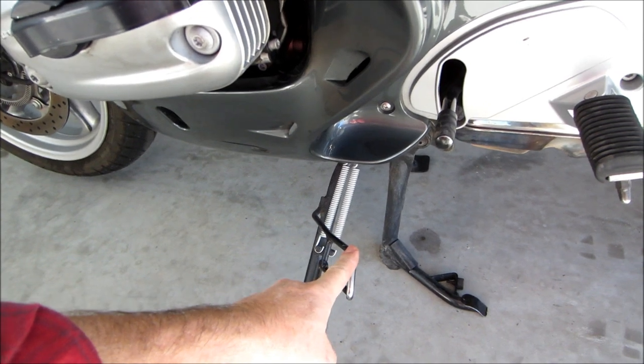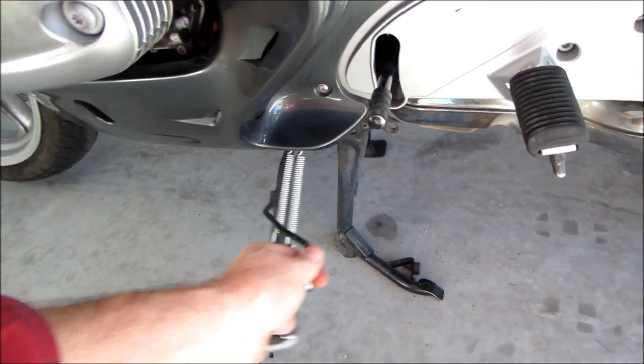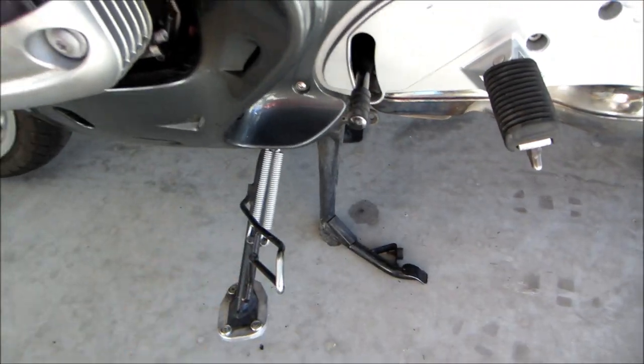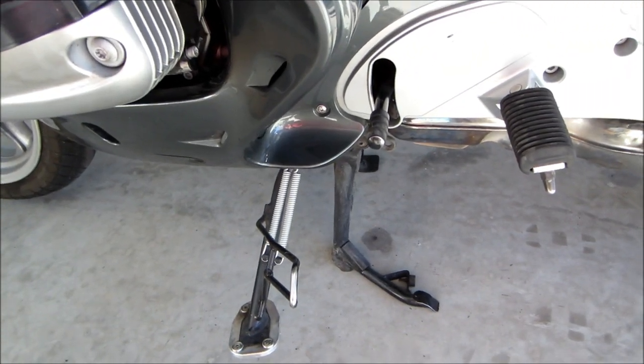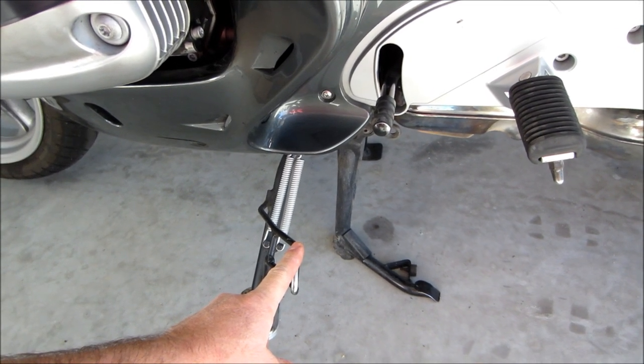Remember too, there's a kill switch associated with the kickstand. If the bike is running and in gear and you lower the kickstand, the engine will quit. If the bike is in gear and you attempt to start it with the kickstand down, the bike will not start.